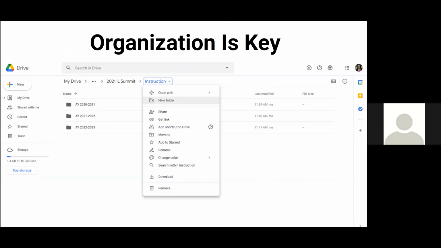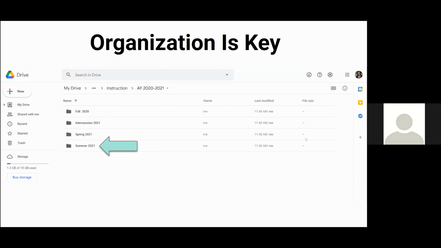When you're getting started with your Google Forms, the first thing I recommend is making sure you organize everything, because as you start generating forms, it's hard to keep track of them. The way that I do it is I start with a master instruction folder. I create an academic folder for each academic year, and then a folder in each of those for the semesters in which I end up teaching. Your semesters may be different. You might be on a trimester schedule, or a cycle or concurrent session model. Whatever works for you, just make sure you are able to find them quickly when you need them, in a way that makes sense for you.